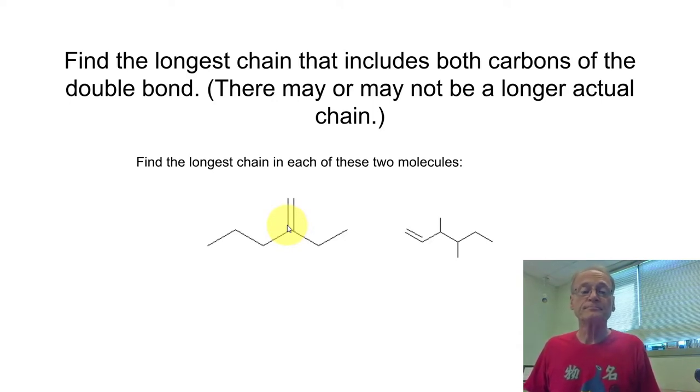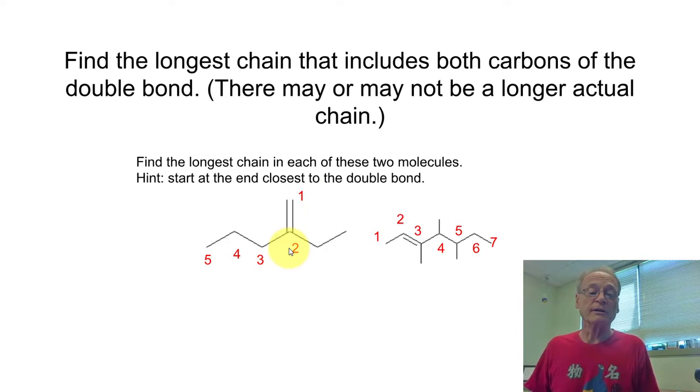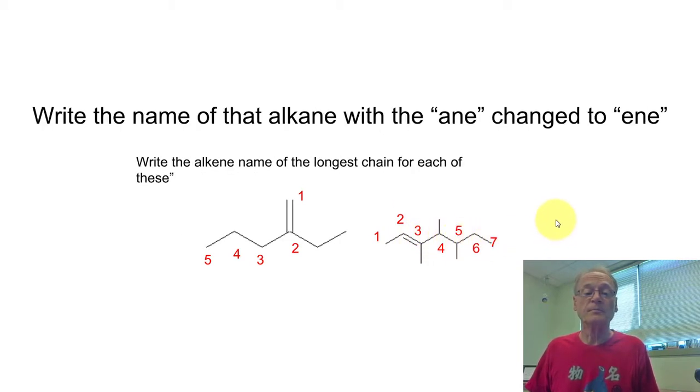That's the rule. Okay, so this is going to be a 6 carbon chain with a double bond. So that's the first thing, find the longest chain. And it turns out we're going to count from the end closest to the double bond. So 1, 2, 3, 4, 5 in this case. And notice in this case, we're not going to start over here. We're going to start over here because that's where the double bond is closer to. It's not necessarily going to be carbon number 1 as it is in this case, but it's going to be closest to carbon number 1. So 1, 2, 3, 4, 5, 6, 7.